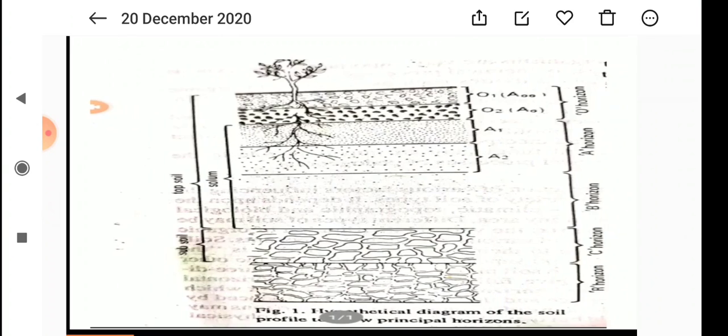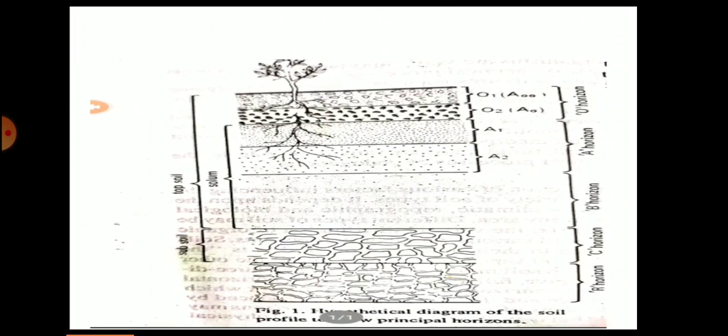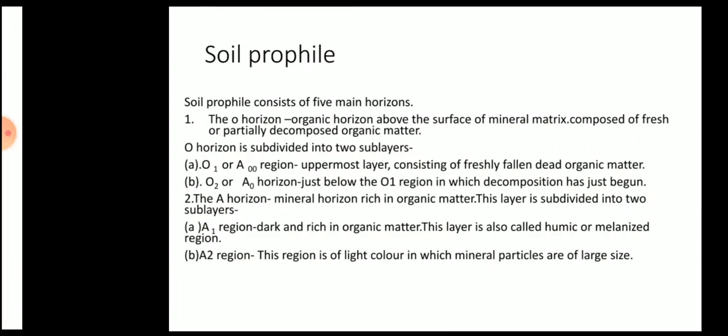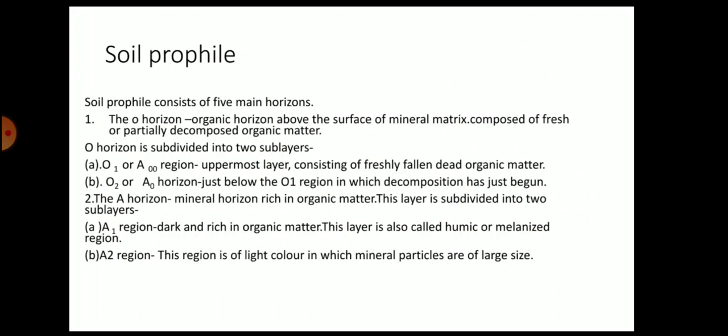Now let us talk about the soil profile. As you can see, the soil is divided into many zones which we can discuss one by one. Soil profile is the term used for the vertical section of earth crust, generally up to the depth of 6 feet or up to the parent material, to show different layers or horizons of soil for the study of soil in its undisturbed state. It is made up of a succession of horizontal layers or horizons, each of which varies in thickness, color, texture, structure, consistency, porosity, acidity, as well as in composition.